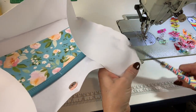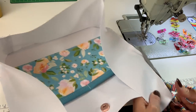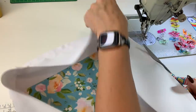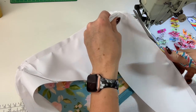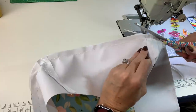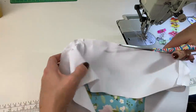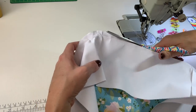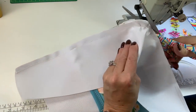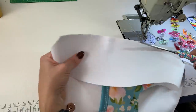I do not trim this top part down because I feel like it lies better when you are top stitching if you have something to work with up there. If you cut the seams really short, then it's more bulky, I feel like. So I leave the top of my seam allowance on the bags. Hope that makes sense.